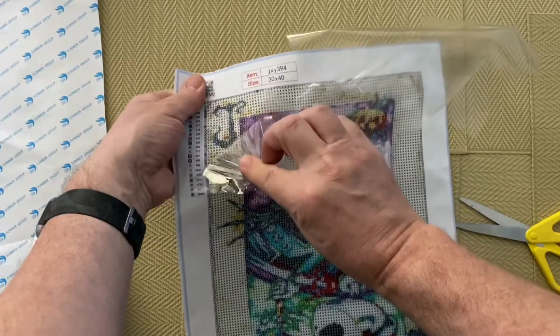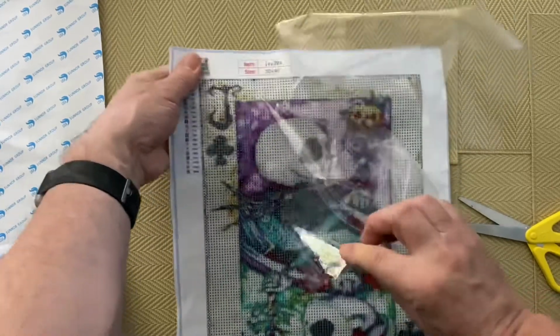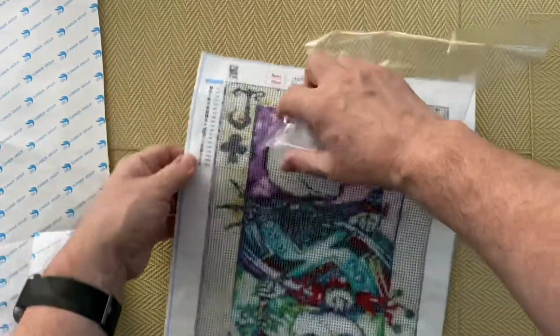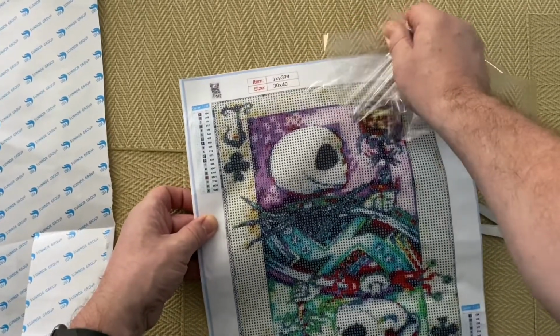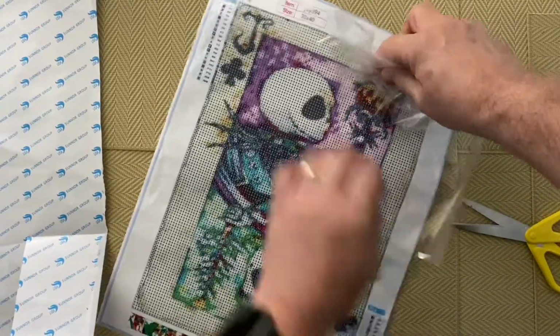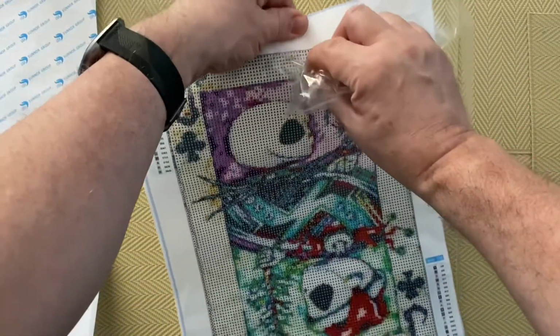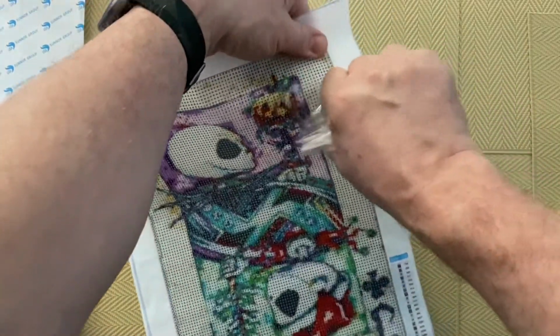This does not happen with the other stuff. Now I'm going to have to, you can see it's all torn. I'm going to have to go over this, check it in the light, make sure I've got all of this off. Sorry about the noise.